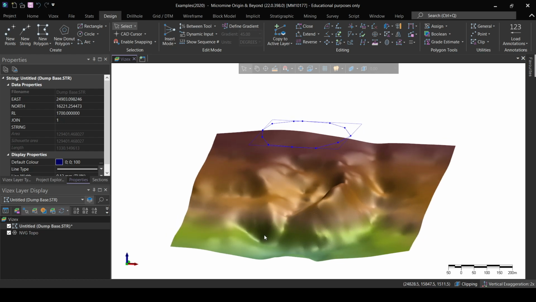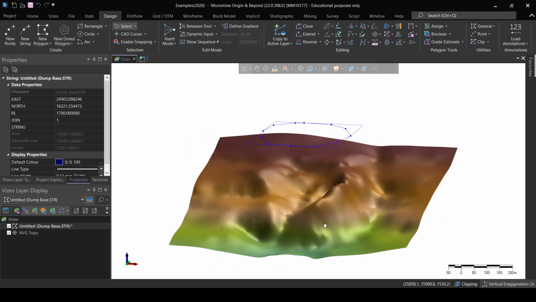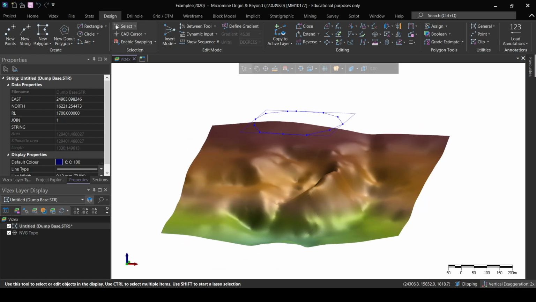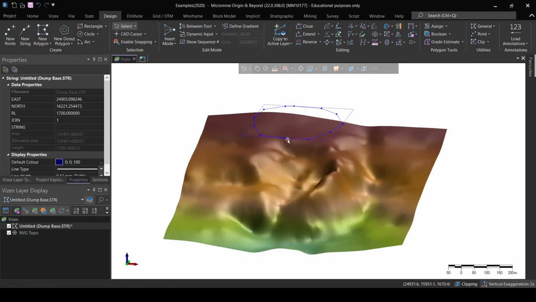So basically we're doing a string manipulation here. We find all the different tools for string manipulations, like we've mentioned in the previous video, inside design and then editing. And the good thing about Micromine here is the icons of the tools are self-explanatory.